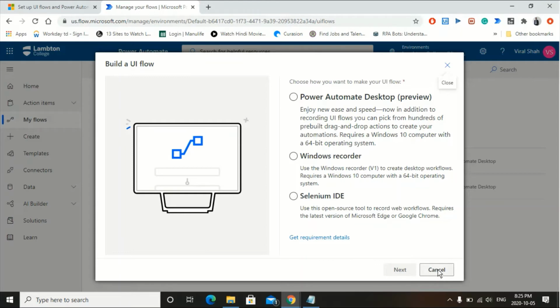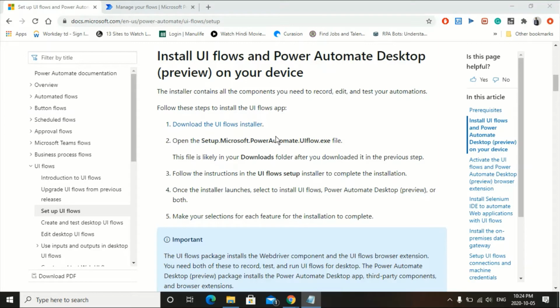Now there are two different ways to download the Power Automate desktop. I'm going to show you the easiest way, and then you can easily sign in from the console to your Microsoft Power Apps account. As you can see, I am on docs.microsoft.com, and here it has an option to download the UI Flows installer. I have added a link in the description for easy access. You can directly use that link to reach docs.microsoft.com. Now let's click and download the Power Automate desktop from this link.